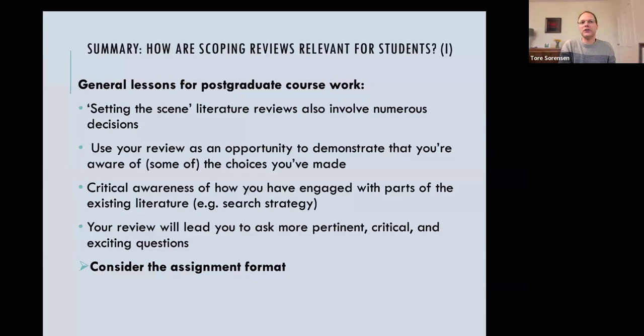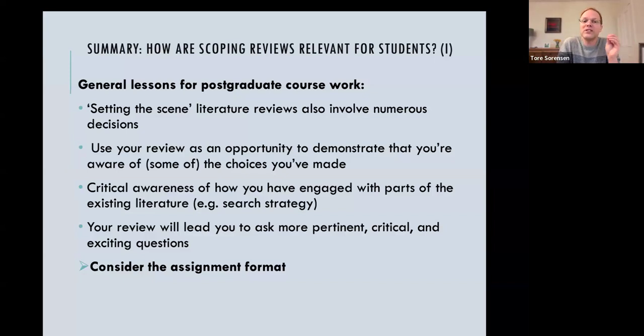How did you search for literature? Was it by drawing on literature that was key readings in the course? Did you complement that with searching in databases? Explaining that is a very good thing. It helps you to demonstrate a critical awareness, and being conscious and aware of these decisions, I believe, helps you to ask better and more critical questions about your research topic.